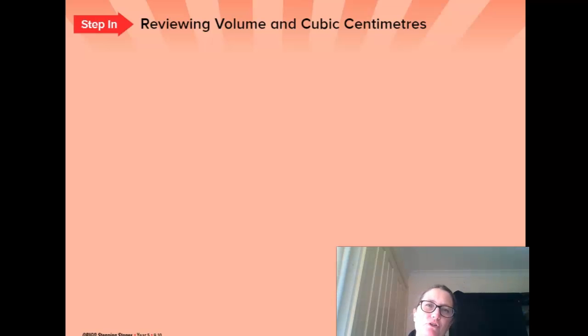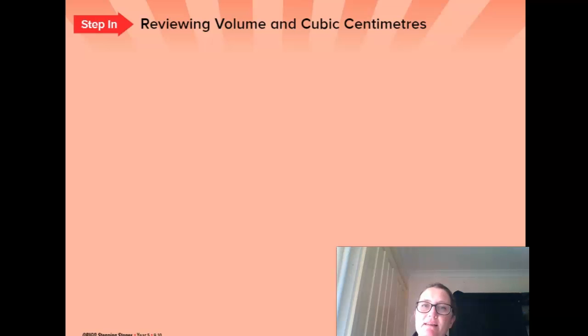What kind of unit do we use to describe volume? We use cubic centimetres. What is the abbreviation we use for that, for cubic centimetres? It's cm3 with a 3. Can you calculate the volume of some of the prisms that you've made? Pause the video, make some, see if you can calculate the volume.